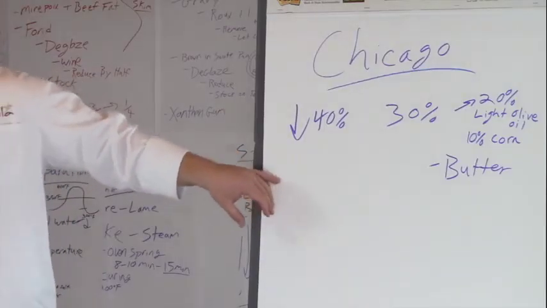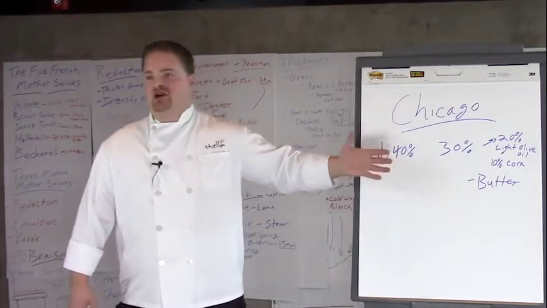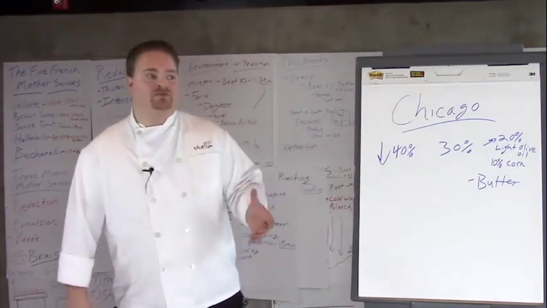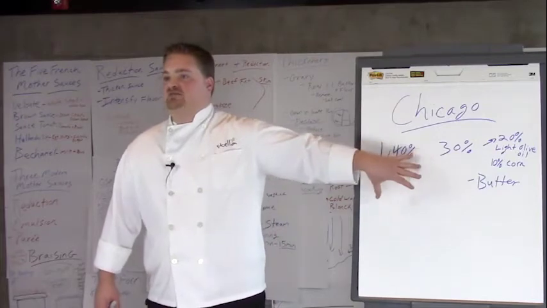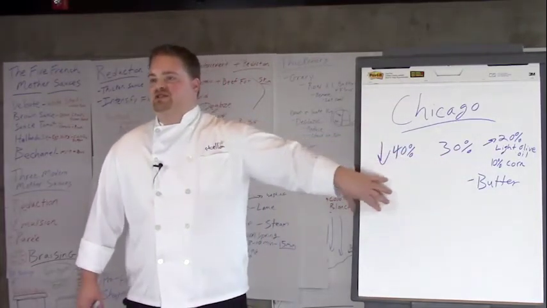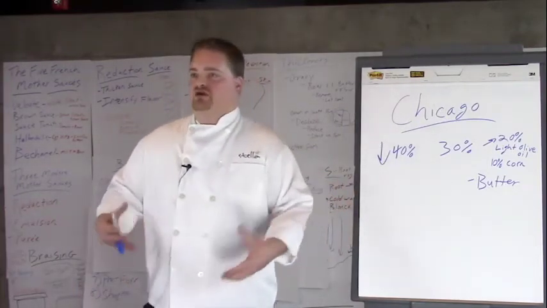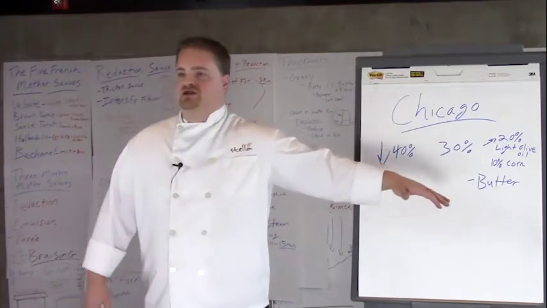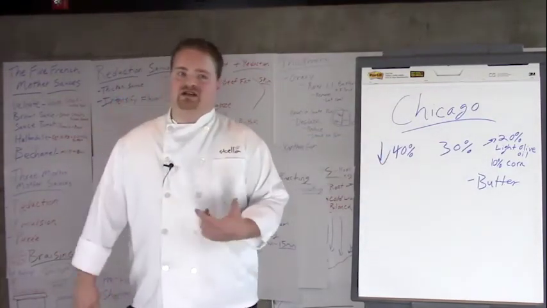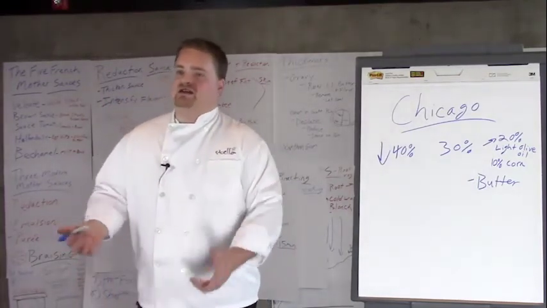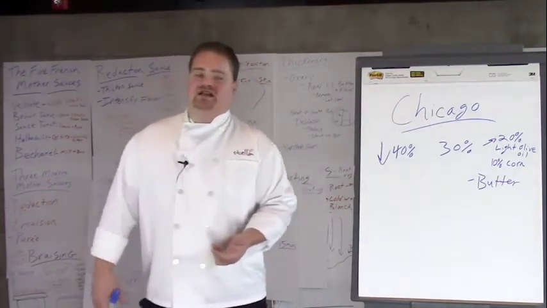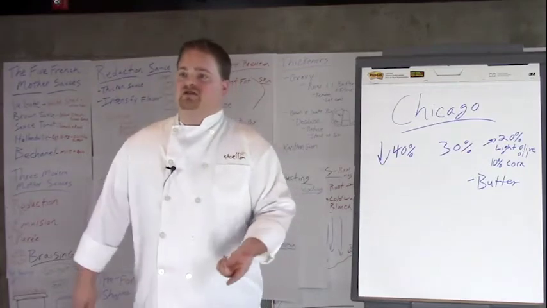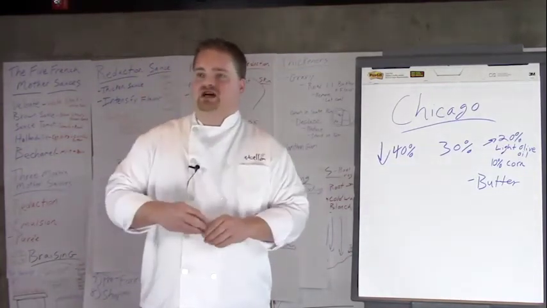This is me as an outsider obsessed with dough, looking at pizza and saying: pizza is all about the dough, let me see if I can hack it. I haven't eaten at all the Chicago pizza joints out there, but understanding baker's percentages is important because you can look at my formulations as a starting point and adjust: make it flakier by mixing less, try corn oil instead of butter. It gives you a starting point instead of completely wrong information on how the dough is formulated.